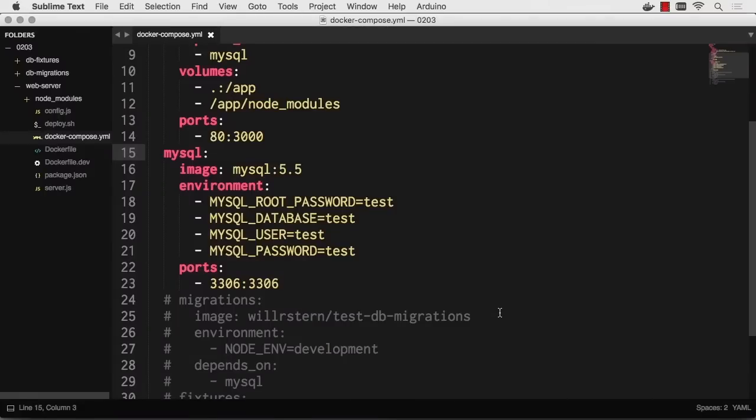Now it's important to note that it doesn't really matter which database management tools you use since there are so many good ones out there. I've chosen Knex.js since this is a Node.js application to manage the fixtures and the migrations. The most important one is the migrations, and I gave you the code for both of these in case you want to see how I did it. The migrations are important because these will also be used to manage the production database schema. That way, our local database schema will always identically match the production database schema.